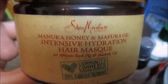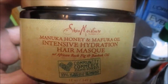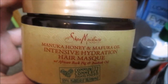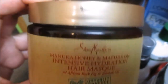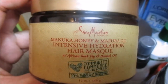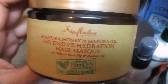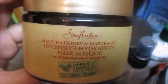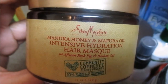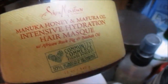Now, Shea Moisture is on the pricier side, and I think this mask is like $13, but if you go to Walgreens or to Sally's when they have a buy two get one free or a buy one get one half off sale at Walgreens, you'll come out better that way. So that's usually how I buy my products from Shea Moisture. So again, this is from the Manuka Honey Mafura Oil Collection, and I have a full review and demo of the whole collection, so check the description box below for that, you guys.